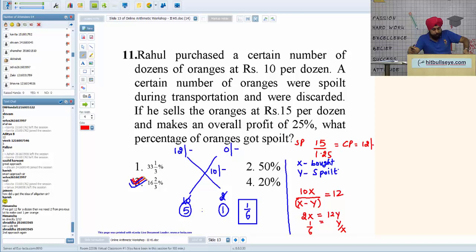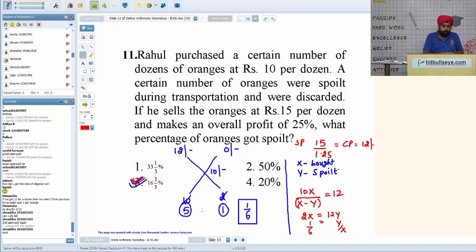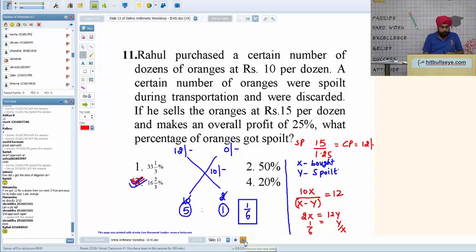Yeah, Shraddha, I thought that you bought X kilograms at the rate of 10 each, so the amount spent is 10x. Now Y out of those get spoiled, so this means you are left with X minus Y apples, and the cost of those X minus Y comes out to be 12 rupees as defined in the question. You sell it for rupees 15 and you make a gain of 25%. Right, students? I guess you all are clear. Okay, so moving on to the next question.